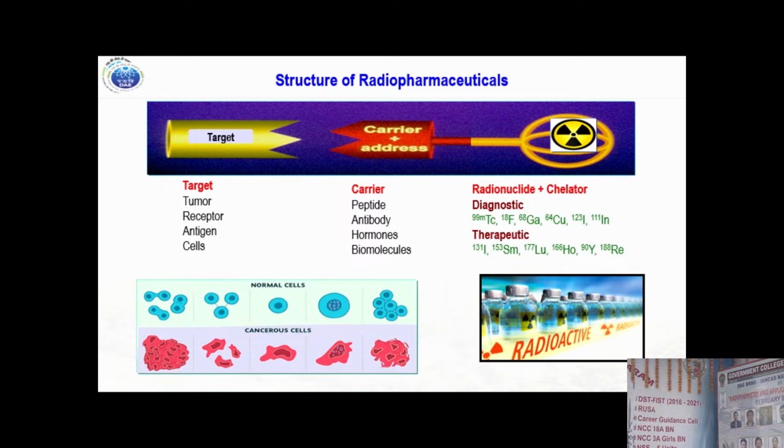Now, what is a diagnostic radionuclide? I will explain that it emits a gamma radiation. It may be a gamma emitter or it may be a positron emitter. Why do we need gamma? Because gamma has a longer range, you know that by this time, low LET, longer range. So, it comes out of the body and interacts with the detector.